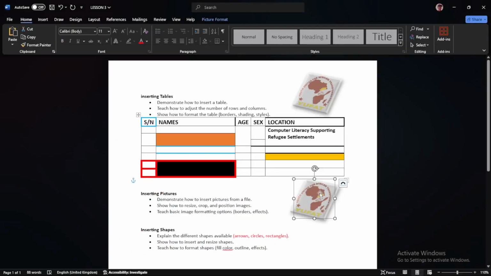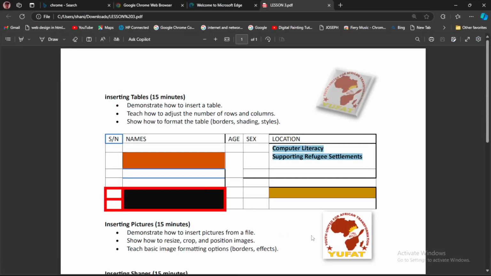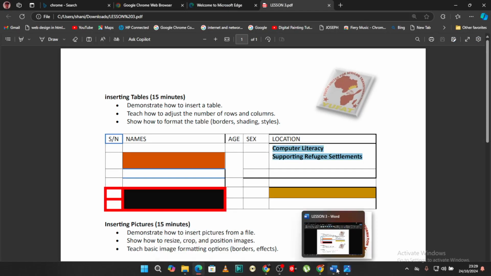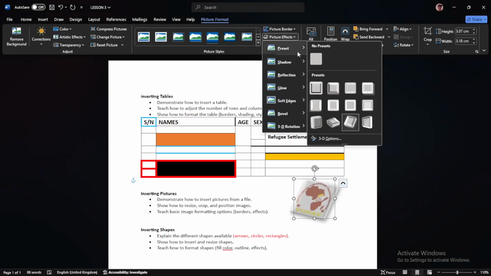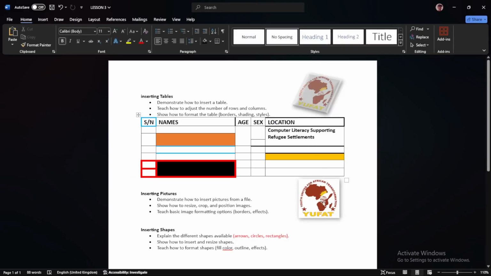Then what I'm going to do is go back to the Picture Format so that it can look like this one. We'll remove the picture effect that we applied, which made it look like this. Let us come to our picture effect, go to Preset and select this first one, which is None. When you select None, you can see we have our logo with the shadow. Do you see that shadow?